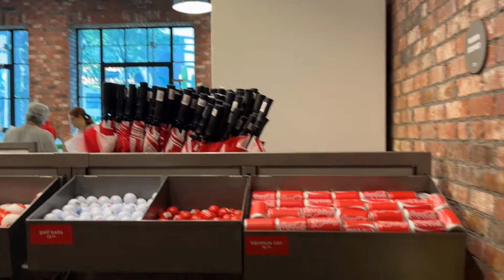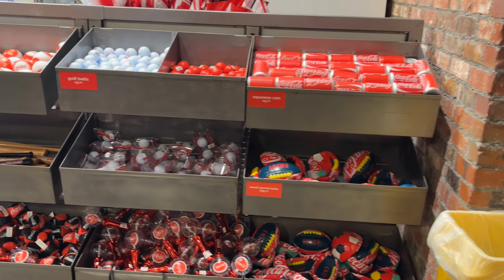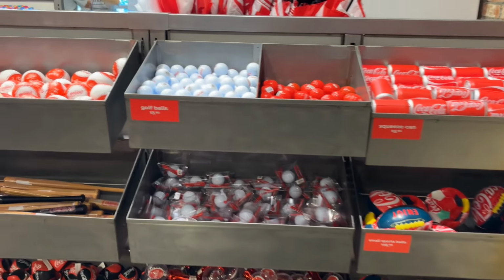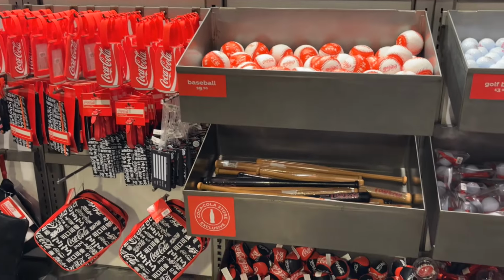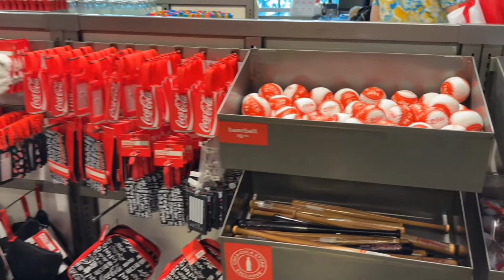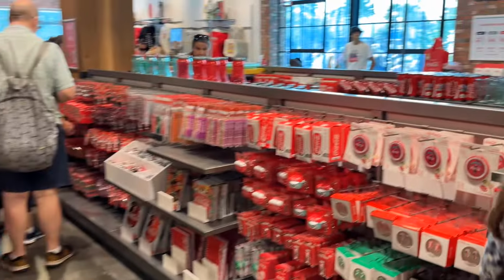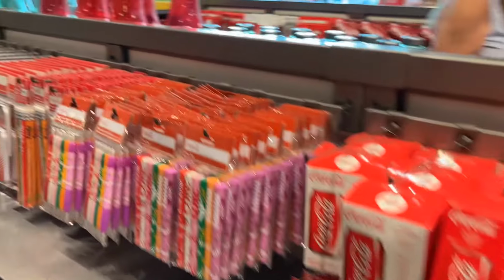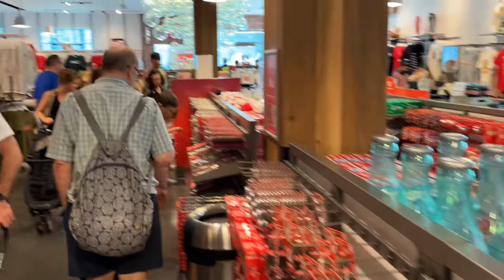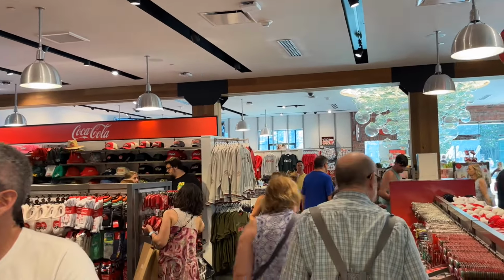So look, I'm gonna show you some of the other stuff they have here. They got squeezies, and they got Coke golf balls, and they got a Coke baseball, right? The little bats. They really are obviously pushing the Coke brand very hard. It's really nice. So listen, here's what we're gonna do. This is the first floor, where all the merch is. The second floor is where you do those cans, and you wanna see what it is. So we're gonna pause here, we're gonna jump in and be back in 1 second.